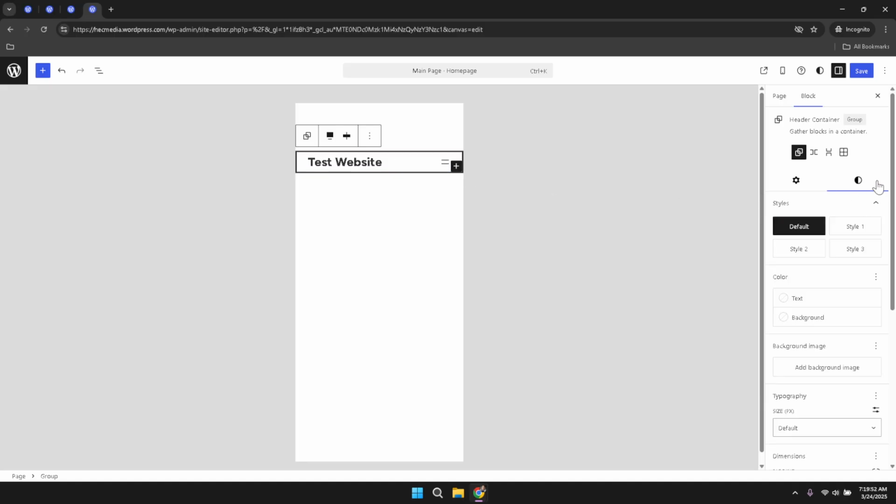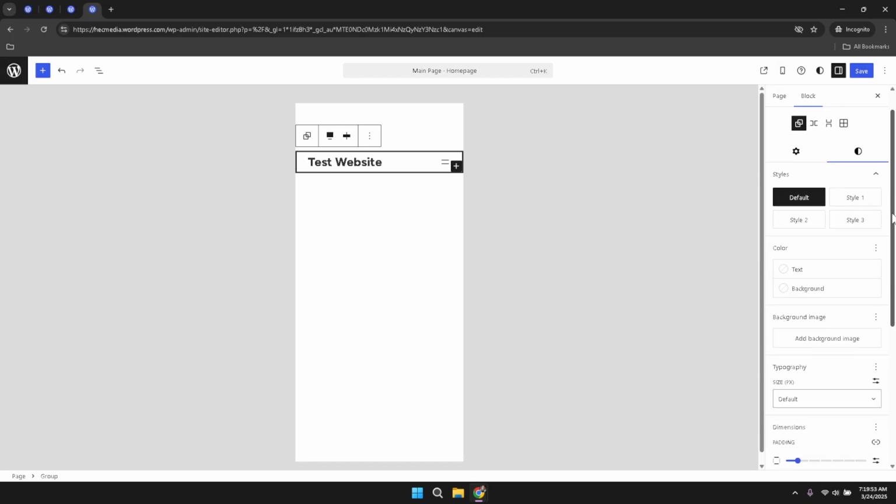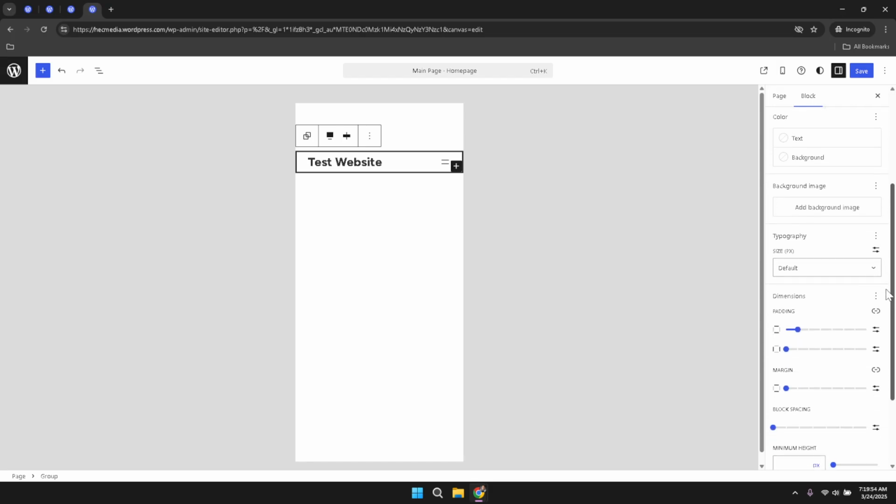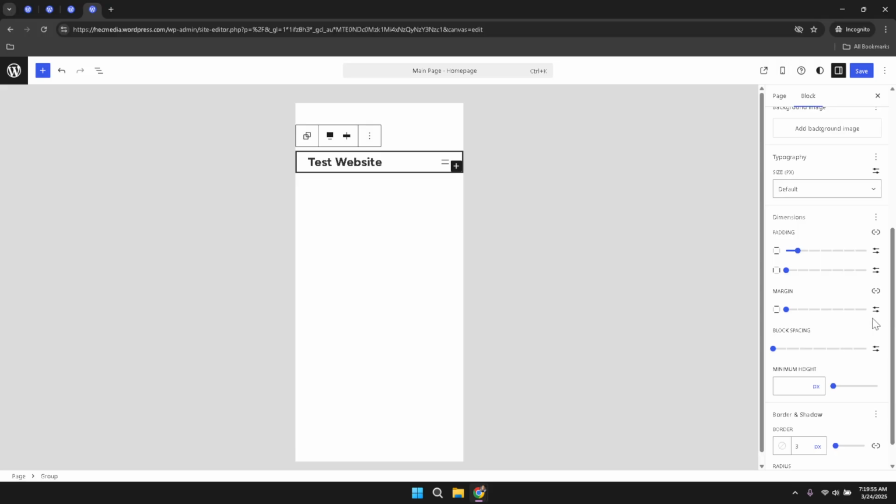Once the mobile view is active, direct your focus to the header area of your website. Click directly on the header to activate editing features. The next step involves changing the padding of the header. Padding is the internal spacing that surrounds the content within the header, and by adjusting it you control how much space appears between the header contents and its borders. You can customize the padding to suit your design preferences and to ensure that the header looks balanced on mobile devices. Take the time to adjust this setting carefully.